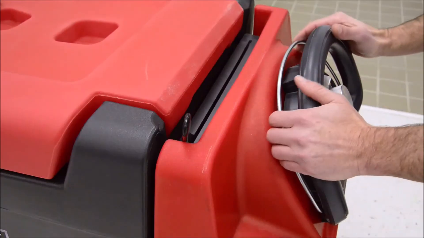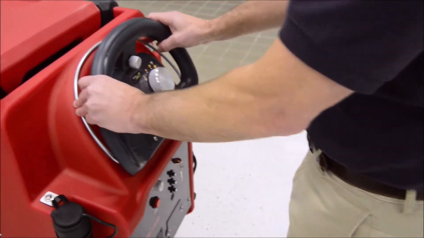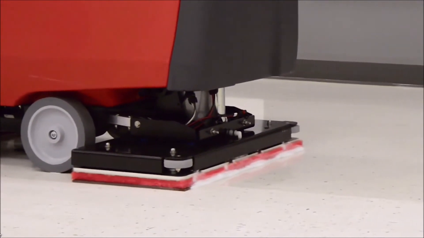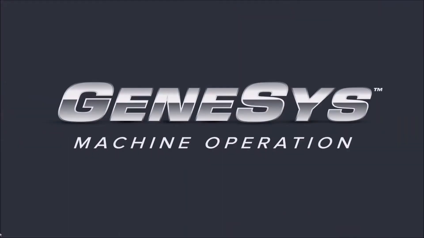The bail activation trigger engages the forward reverse propelling system. And if the scrub deck is in one of the down positions, it also engages the solution flow and scrub deck. Now that you understand either the standard or touch encoder controls, we can now move to setting the machine up for your application.